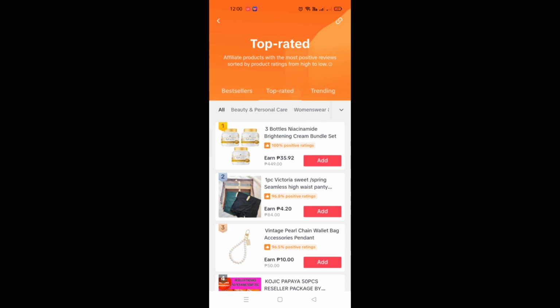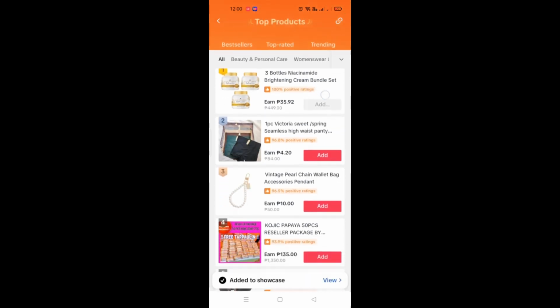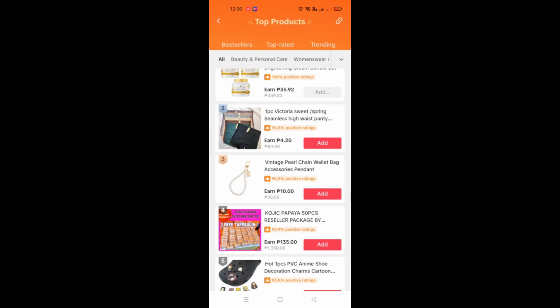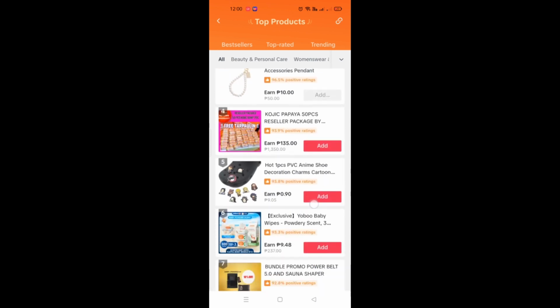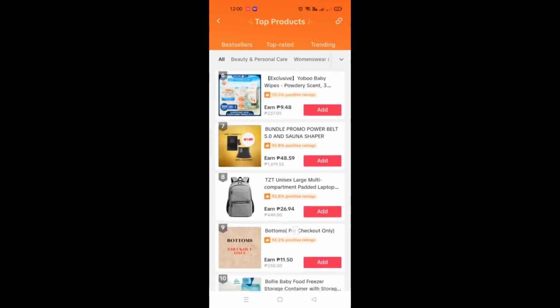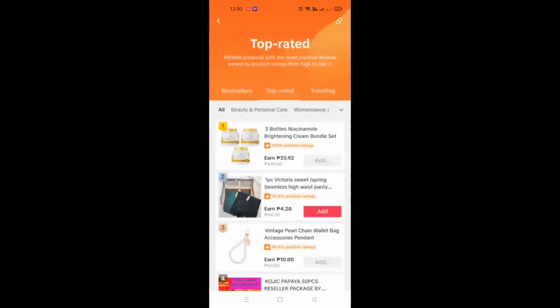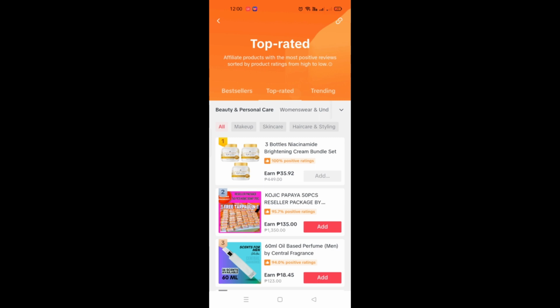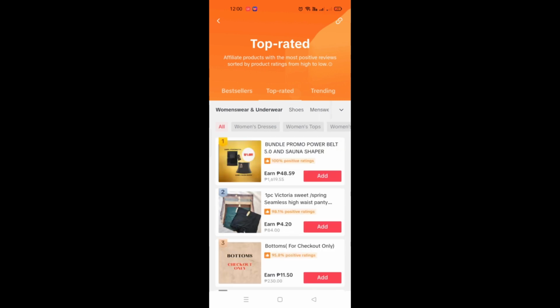It's also ranked from 1 to 10, 1 as the highest, and you'll be able to see here the top selling product is actually for a skincare, and you can actually use this information or products that you can sell in your TikTok shop, since this is most likely what the customers are looking for and what they are interested in buying.